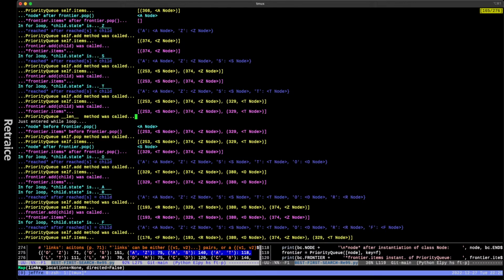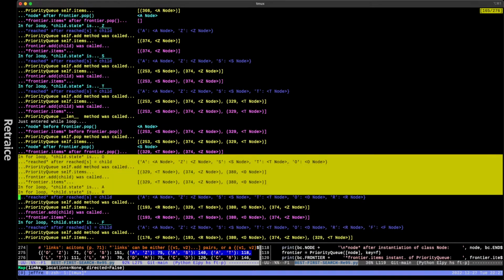We basically used the evaluation function to check the heuristic, these straight line distances, to find the lowest one, and at each one we added it to the frontier items, and then that heap queue always has the lowest straight line distance at the top. Once we're done with all the children, we have to change nodes, from A to S. S here at the last, just before the pop, is the lowest scoring item. So we pop it, and now we're at S. Now we have to start the whole thing over again and jump into the child for loop, and we evaluate all of S's children.